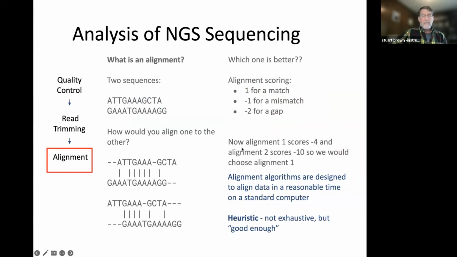The next step in our RNA-seq workflow, after we check the quality of our sequencing, is we do an alignment. I'm just going to mention this briefly. You can talk for a very long time about how alignment algorithms work, but the basic idea is that we have some bases in our genome, we have some bases in our RNA-seq read.